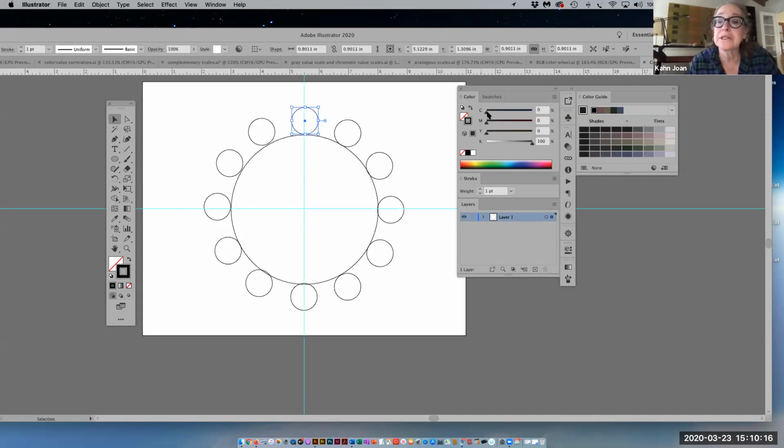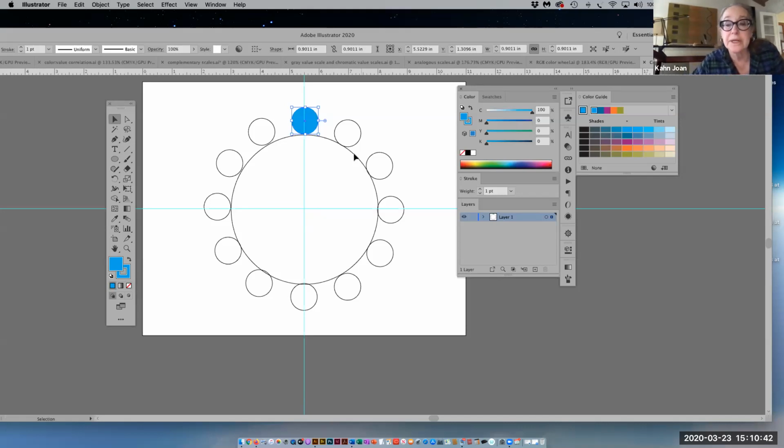So I literally just put the C at 100 and the others go all the way to 0. You can either do it with the sliders or type into the spaces. Notice that it didn't change. It's probably changing the stroke. I'm going to have no stroke on these afterwards, but it's the fill that I want to be that. So I'm going to say 100 and everything else is 0.